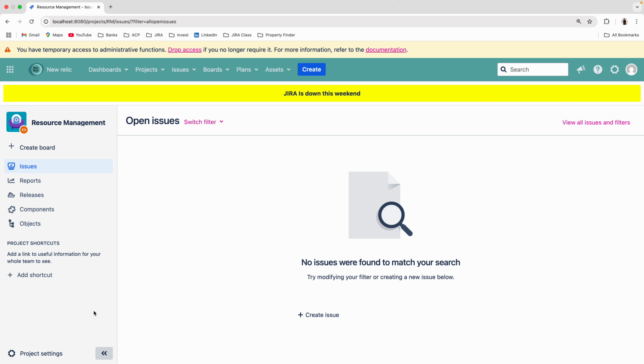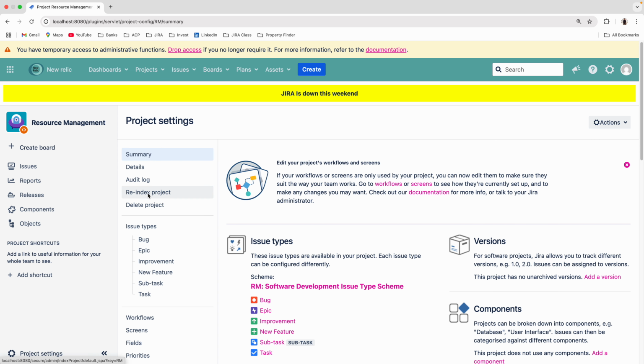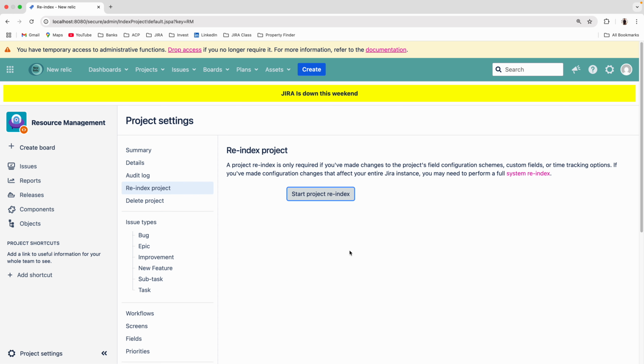So we need to verify in which scenario it happens. For example, you are trying to create a ticket. If any script is running from the backend, or any update is happening automatically, we can see some lags. We need to check that. If nothing is there, all configuration looks fine, and there is no load, we have an option: go to project settings and do re-indexing of projects. Re-indexing means it will reconfigure the project settings again. If a lag is happening anywhere, this re-indexing will fix the issue.